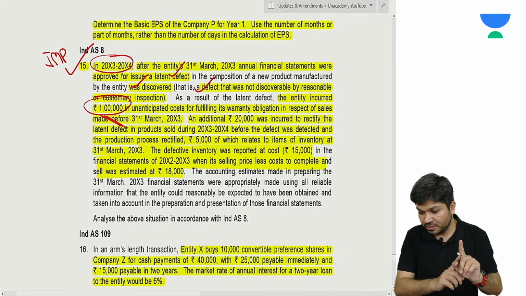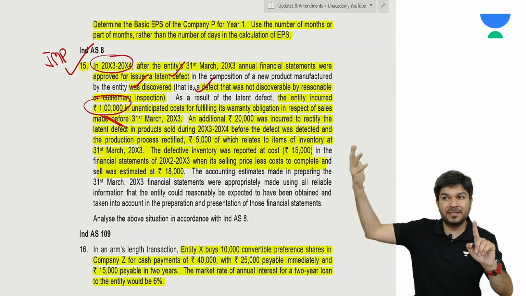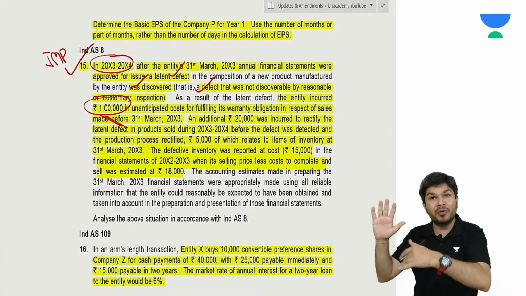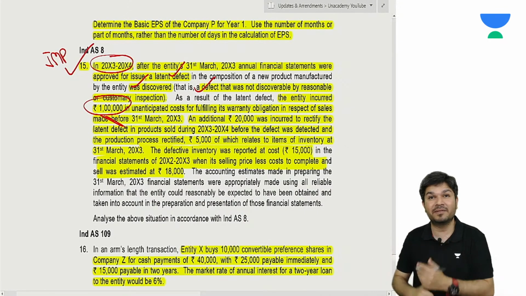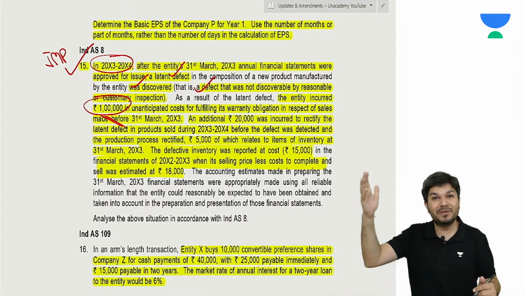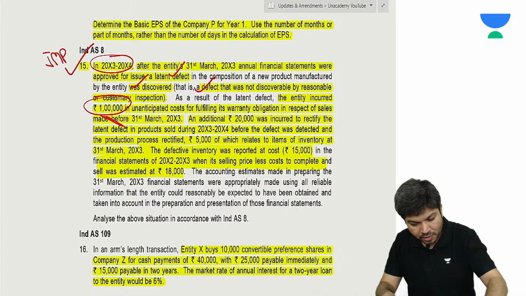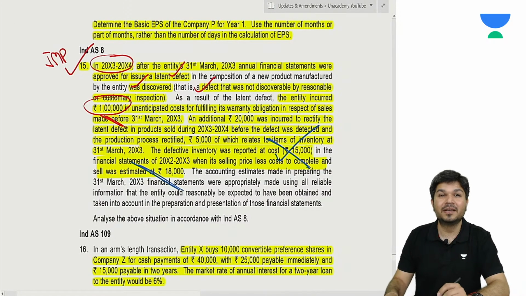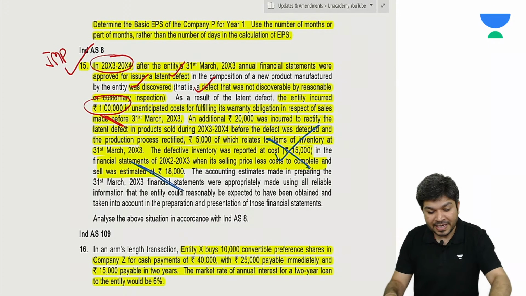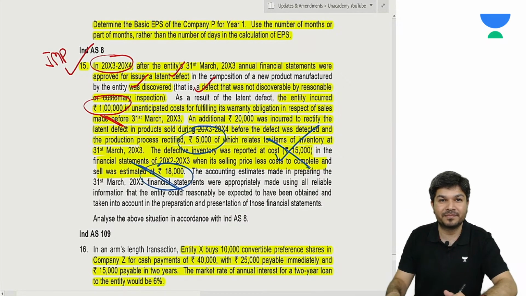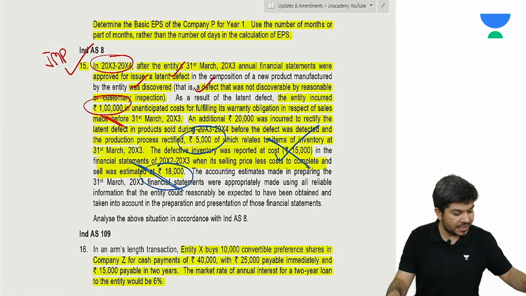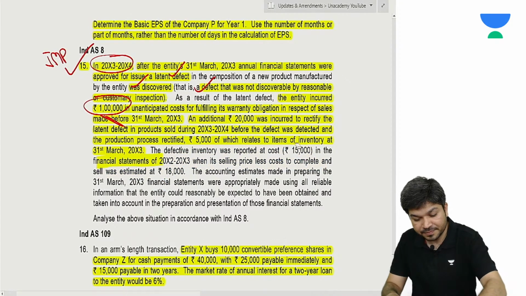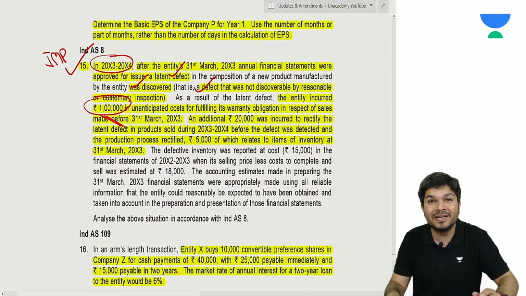5,000 relates to the inventory's rectification. The 1 lakh relates to goods sold in last year; we have to now rectify the defect in this year. 20,000 relates to goods sold in the current year, but before we found the defect, which we have to rectify. And there is some inventory of last year. The cost was 15 and NRV was 18 last time, so we would have valued it at 15. But now we understand it needs a rectification of 5,000. So NRV will not be 18, it is 18 minus 5, 13. If it was known, we would not have valued it at 15. We would have valued it at 13 only. The inventory is going down by 2,000.